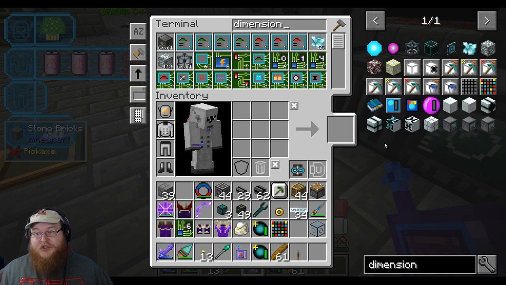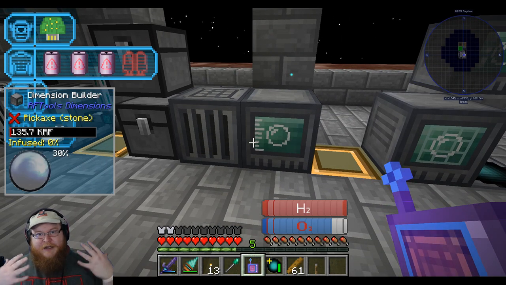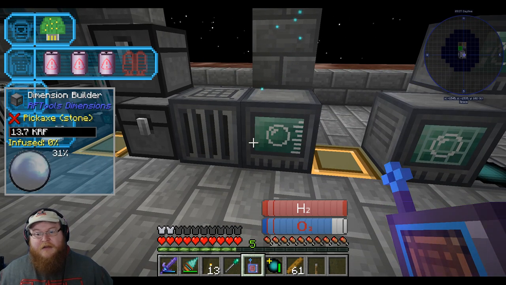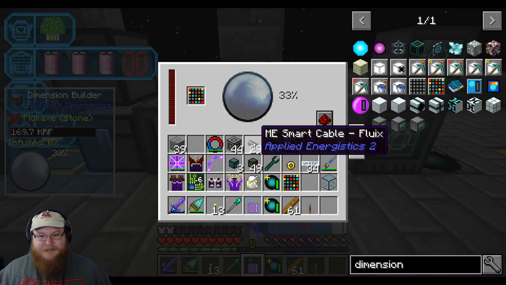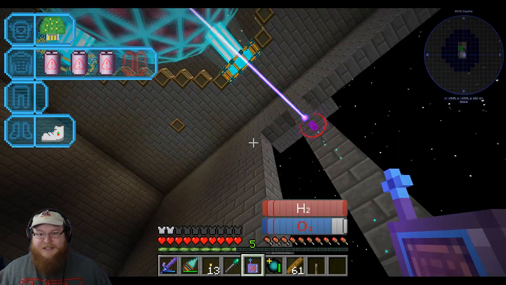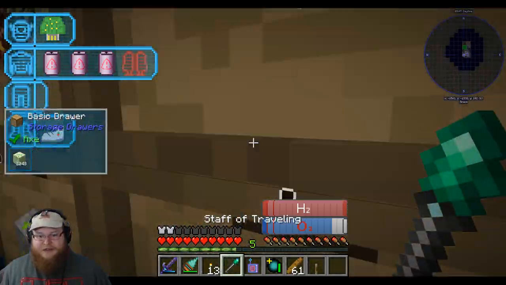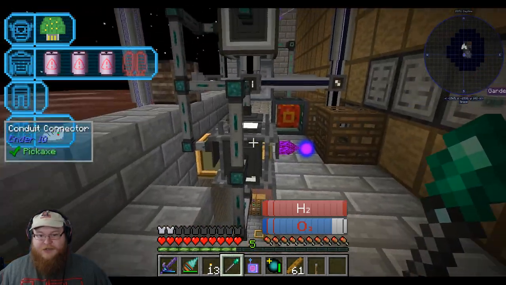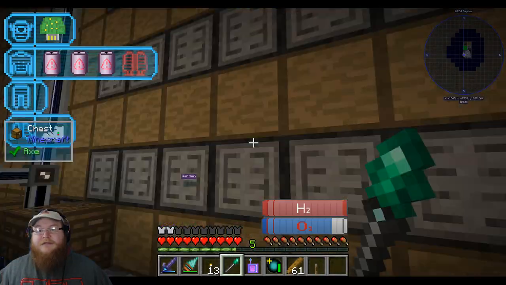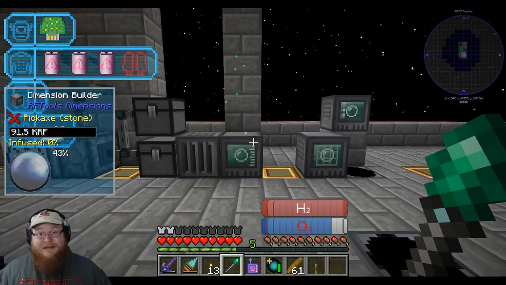If there is a way to charge different tabs, or put them in a chest and power the chest somehow, if there's a way to do that, please let me know. I would be very, very interested in doing that. Wow, it just takes so much power. We may need to upgrade our power since we have the ability to duplicate a lot of stuff. It might be a wise decision to start getting the stuff where we can actually duplicate.